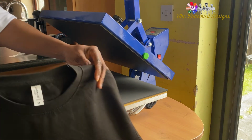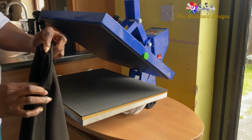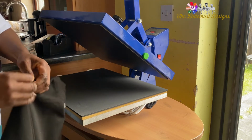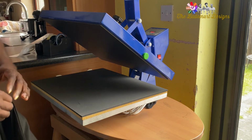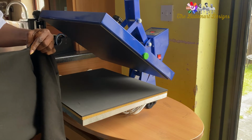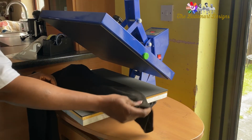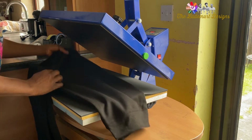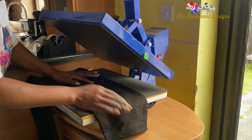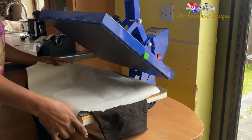I'm using this black sweatshirt, so my normal way to get the middle of the sweatshirt is to put shoulder to shoulder and armpit to armpit, and then I would heat press it a bit to get the middle of it. Just a quick press. I'm not doing any huge press for it.